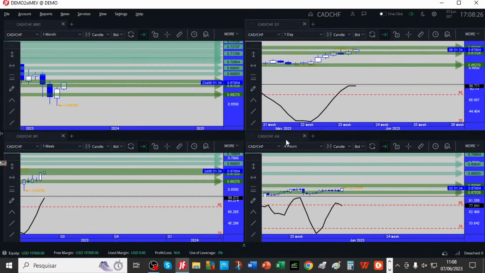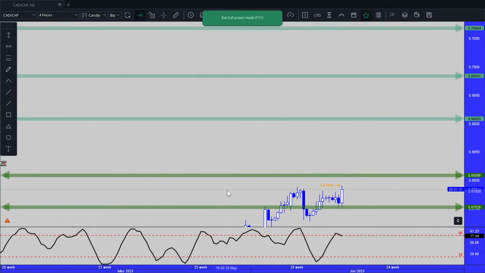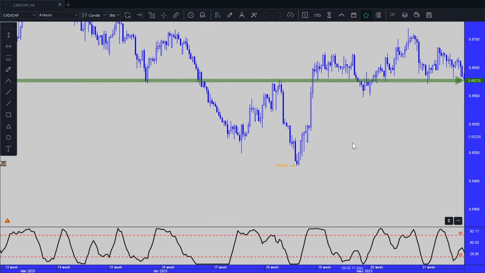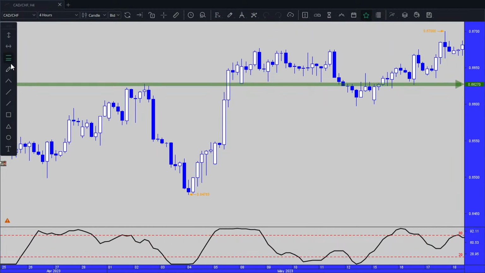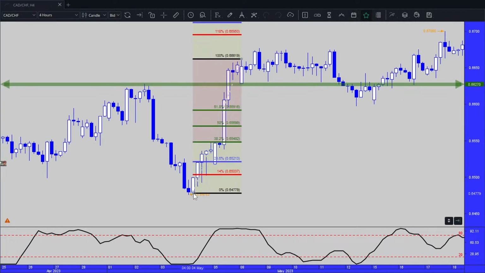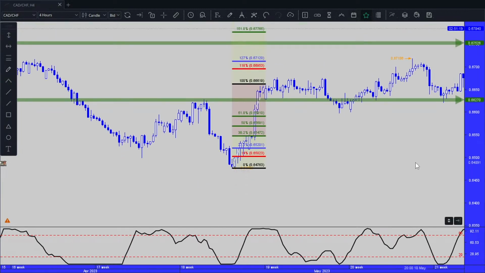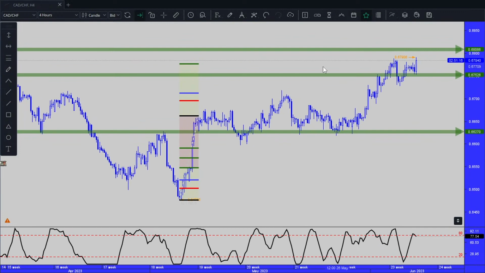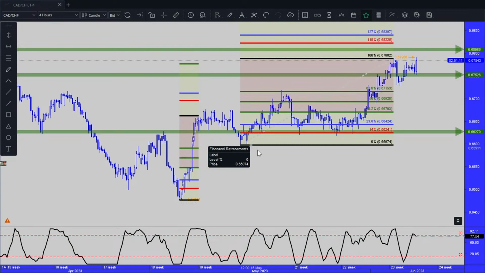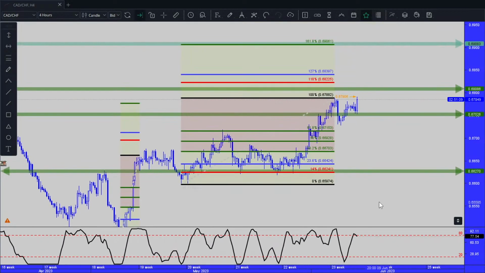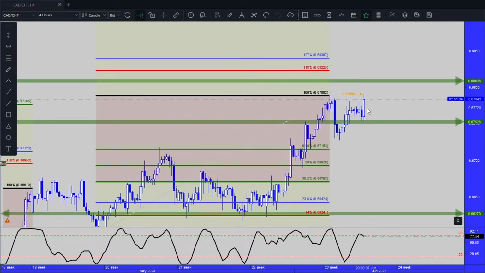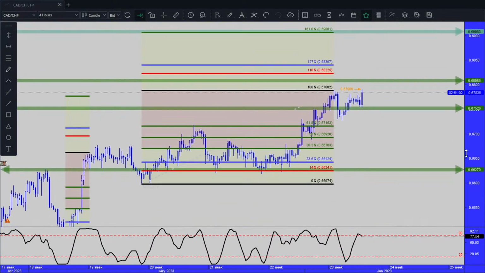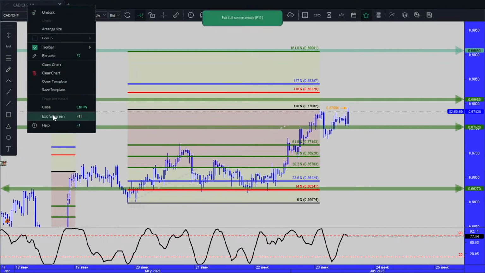Alright, and talking about CAD CHF 4-hour chart, let's see where is the lowest low. This is the low. High to low, high to low, high to low. This would be the first Fibonacci sequence. And the market hit the extension. Green goes to green. This would be the second one. And now this is the candle of the news, right? It's moving up. So this is one, no contrarians.